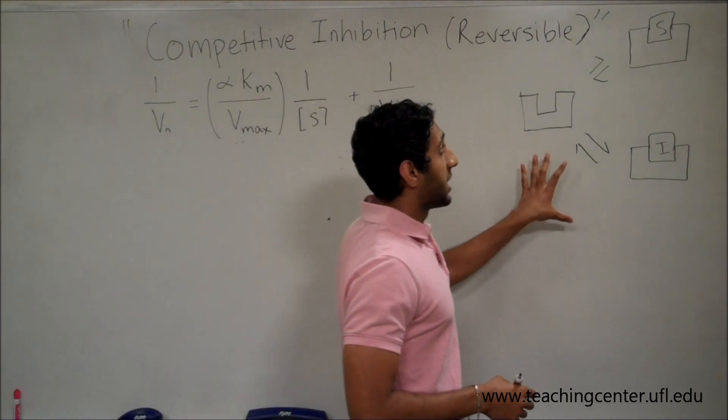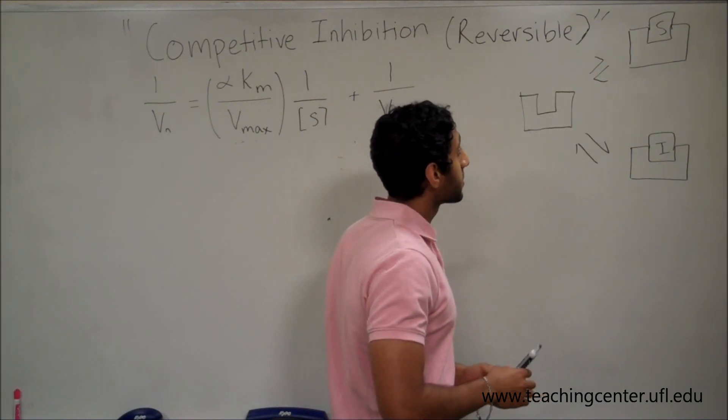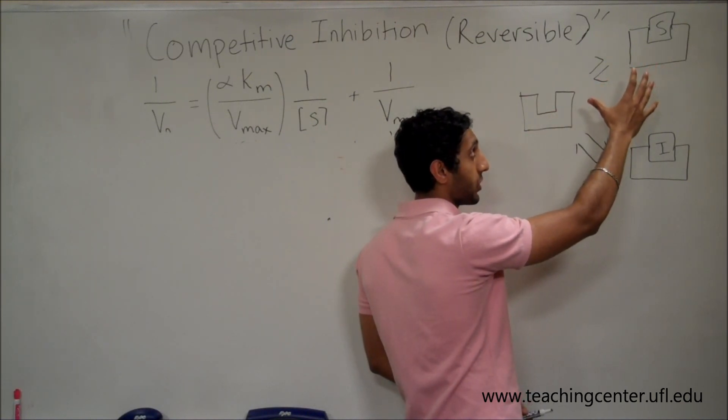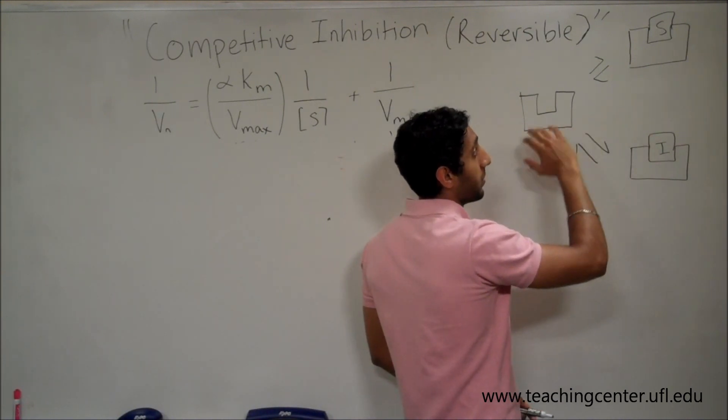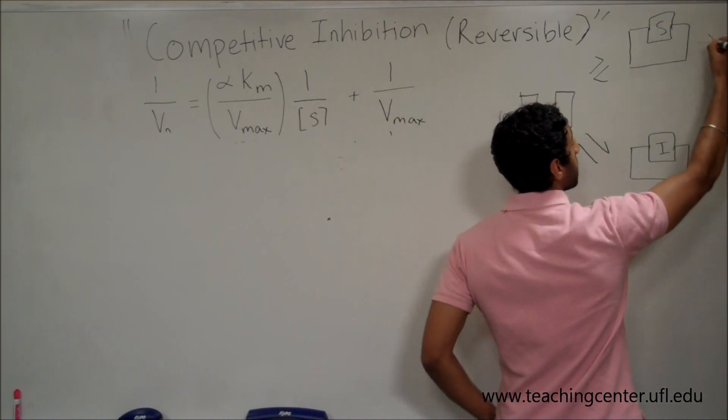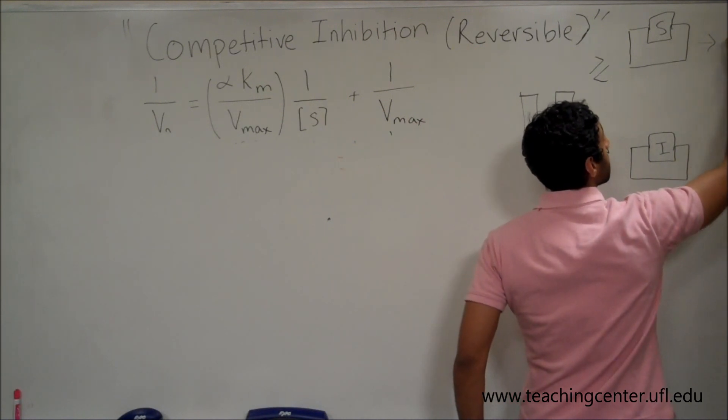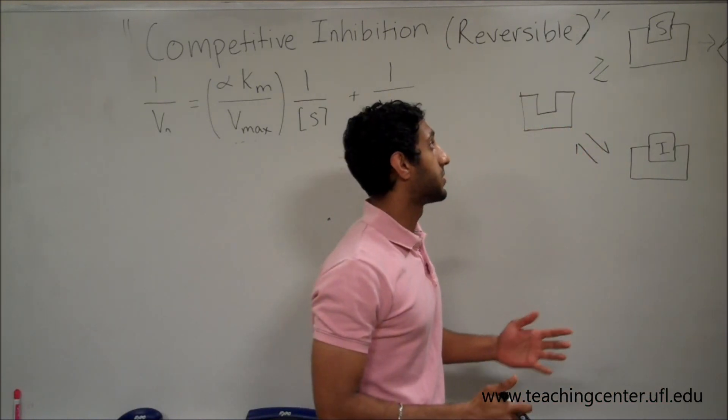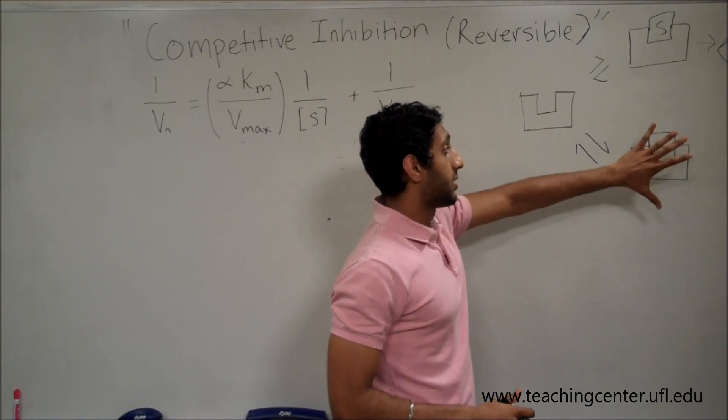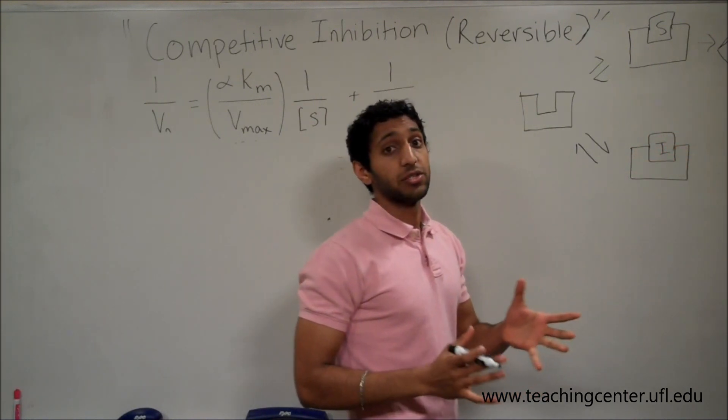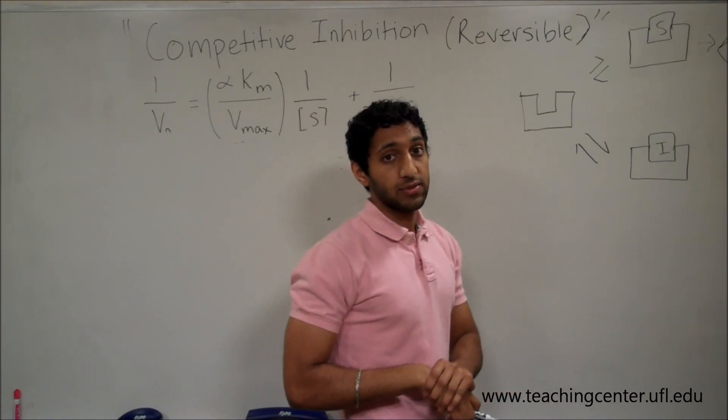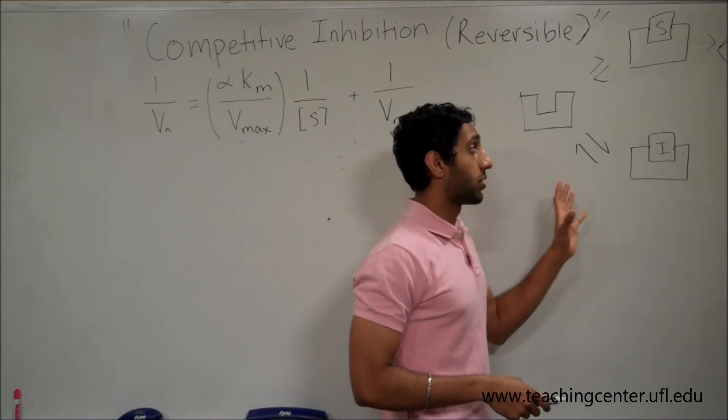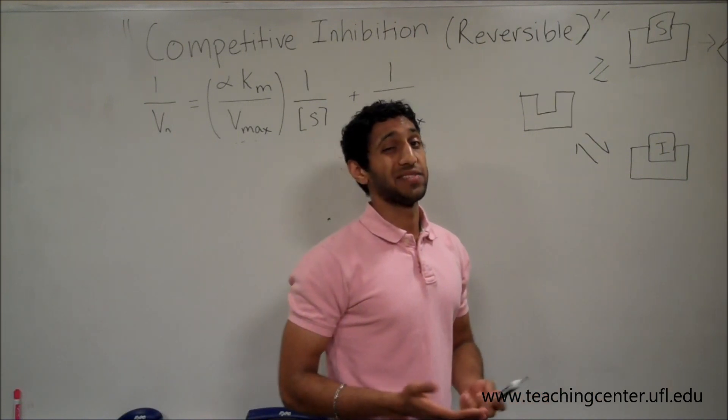One specific diagram that helps a lot is more visual based. Here we can see that the enzyme can either take one of two pathways where it binds to the substrate or it binds to the inhibitor. When it binds to the substrate, it will immediately go to the form of a product. Remember, enzymes themselves are not modified when they process substrate. On the other hand, inhibitors are very structurally similar to substrates in competitive inhibition, so they can easily bind to the active site of an enzyme, and therefore it can no longer process any substrate because the active site is now blocked.